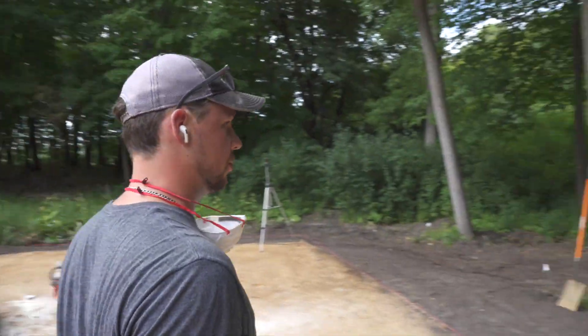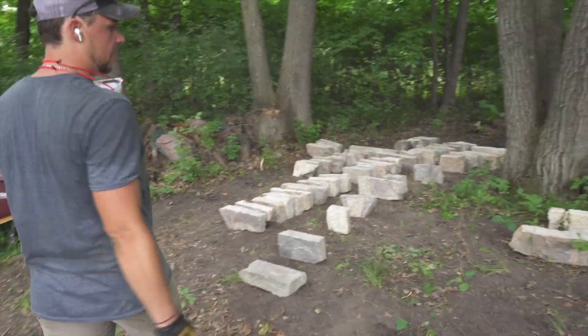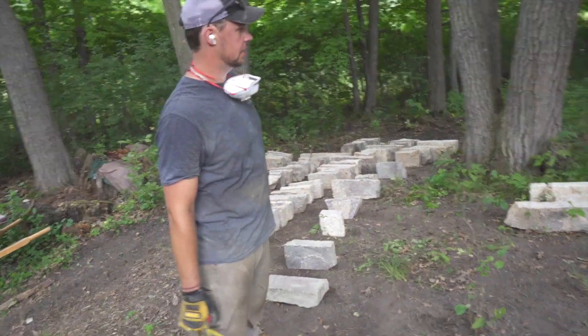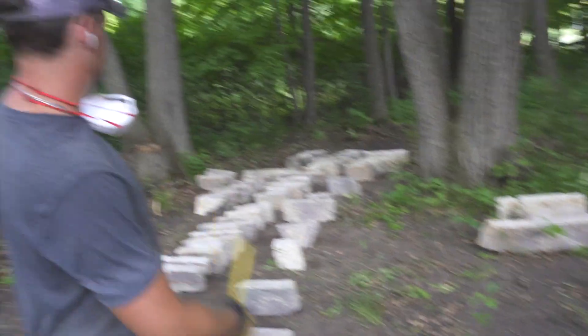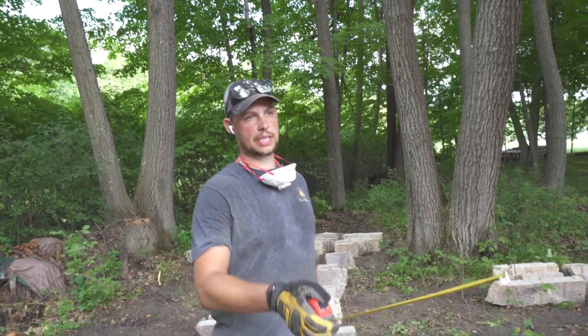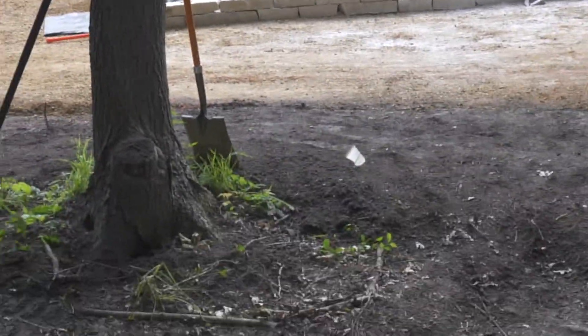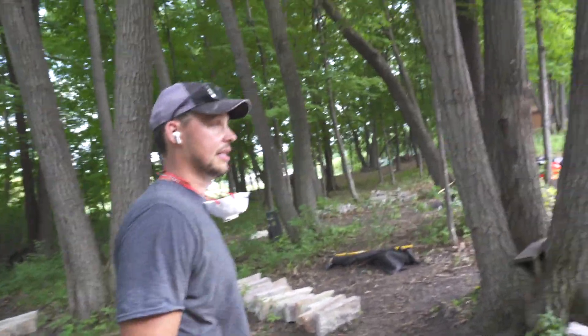There's actually a third thing that we learned when we did the dry stack last year that's immensely important: organize your blocks. Our pallet had anything from three inch to four and a half inch. We actually sat there and measured each one and made rows — three inch, three and a quarter, three and a half, three and three quarters — organized by every quarter inch. It's insanely helpful because you want one row of your wall with one size block. If you're just grabbing anything from the pallet, it would be a disaster. Organize first, it'll save you a lot of time.